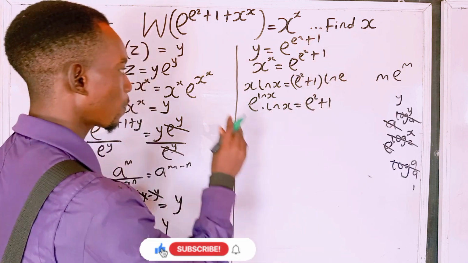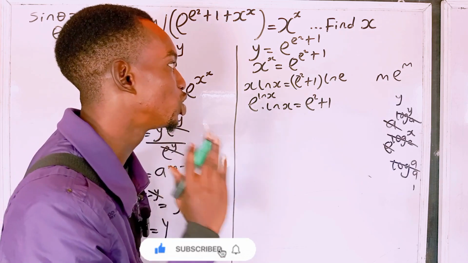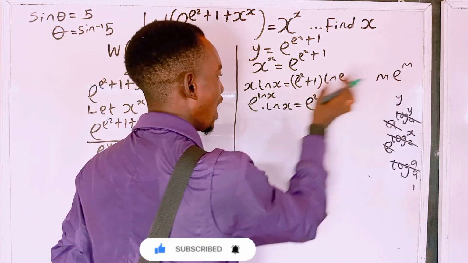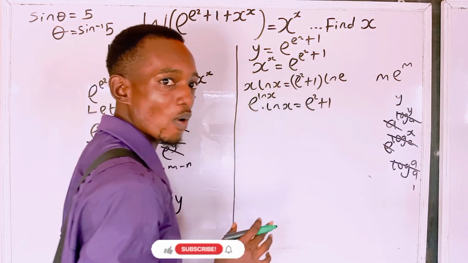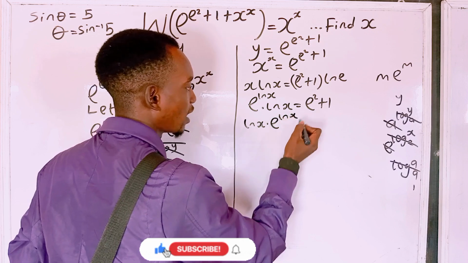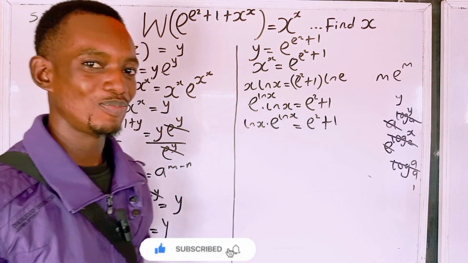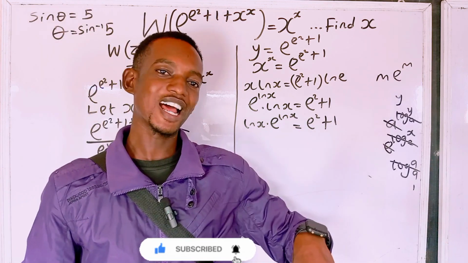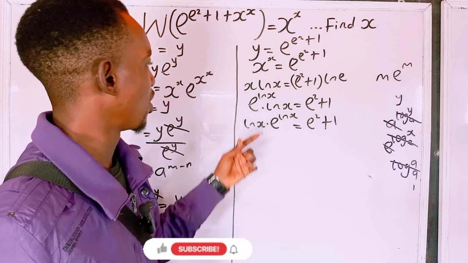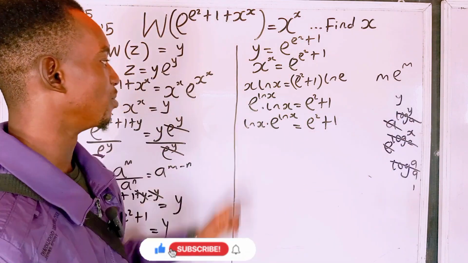So it has gone. Now you can say that we have brilliantly done what Lambert said we should, because now we have a form of x as a coefficient and also that same form as a power. Let's rewrite this as ln x times e to the power of ln x equals e squared plus 1. Can you see? That's brilliant. Now we can call Mr. Lambert to come and assist us here because we have done what he said we should. Yes, we have expressed this in the form of this.